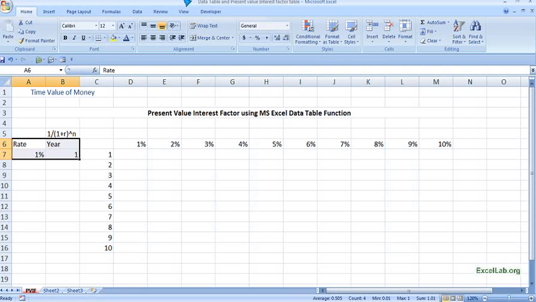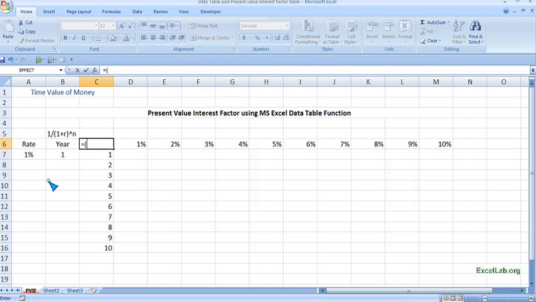Now on the top left corner, we put the formula, which is 1 divided by 1 plus rate of interest, which is 1%, raised to 1, that is the first year, and enter. So we got 0.9901.